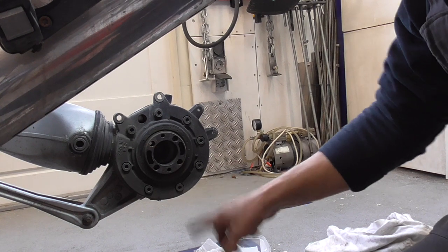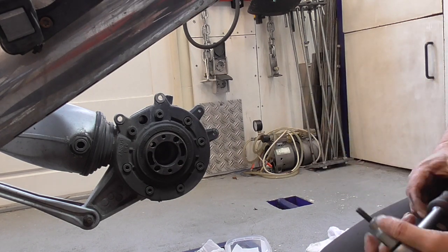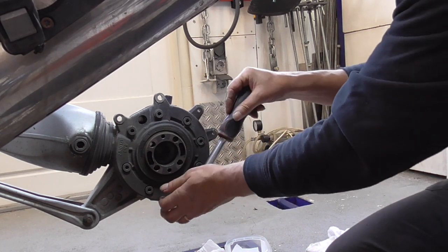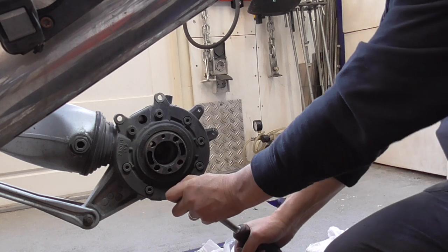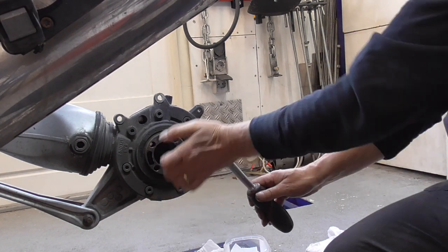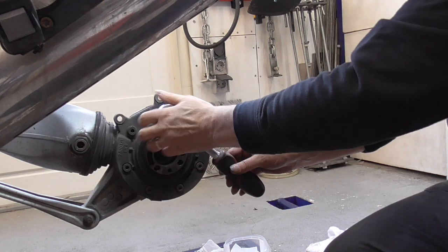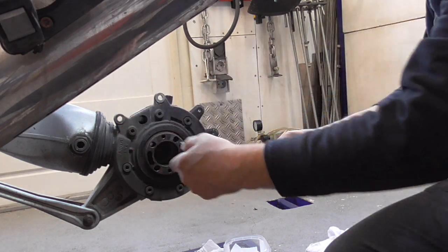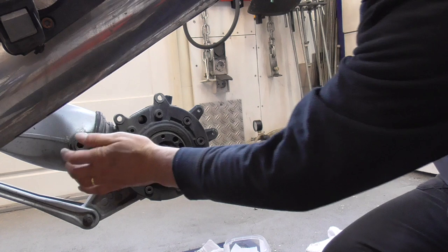Guys, while the oil is still dripping out, I'm gonna crack these bolts. Because later on, you have it off the bike and then it's more difficult. But now it's easy. Make sure to wiggle it good in. Quick. Get them in as deep as you can, because there is sand in it and a bit of rust.